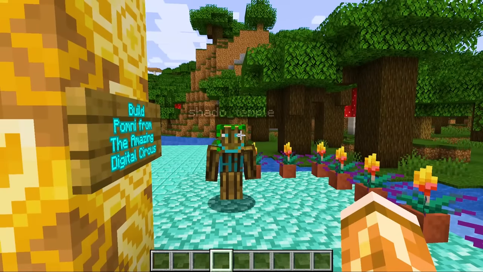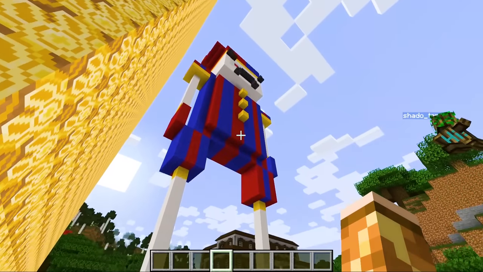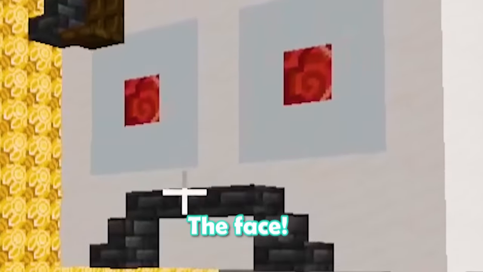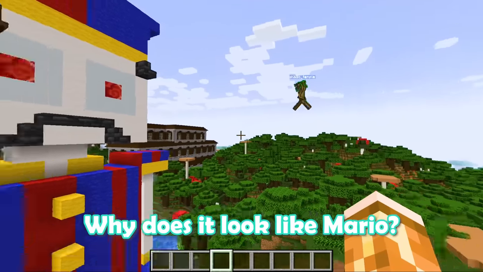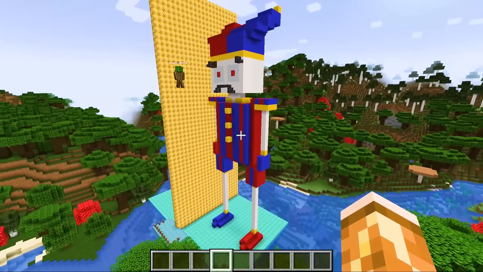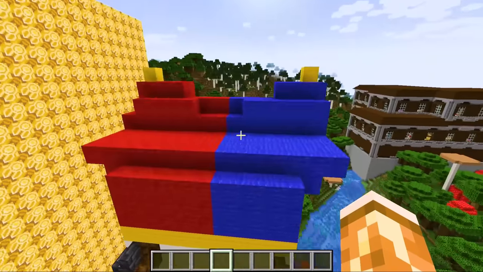All right, well, here you go. Enjoying the noob's Pomni. Whoa. Wow, she's okay. Really tall. The face, Shadow, the face. But I gave, you know, the eyes and the ennui. Why does it look sad? Like Mario? But it kind of looks like a pizza man. I like it, though.